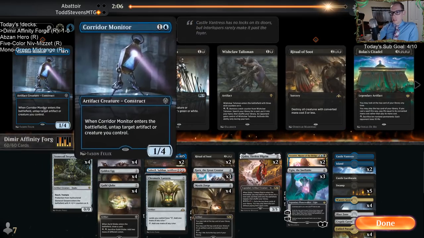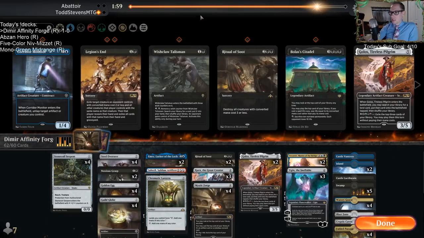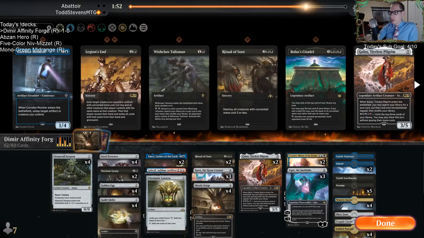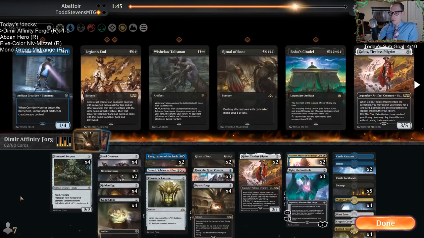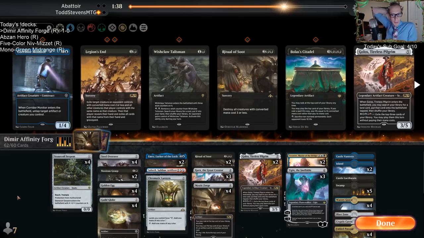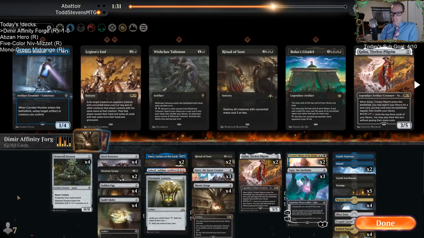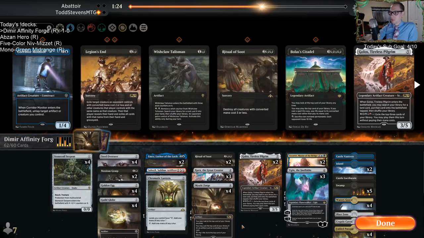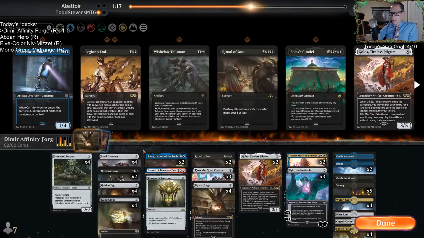How about that Corridor Monitor being a clutch sideboard card? I was really ready to just concede, but I was like, oh well, I guess we'll just play a little bit more. So we're going to get these Noxious Grasps in here. Yeah, really glad they used the Mass Manipulation to only take an Emry and a Corridor Monitor. A 1/2 and a 1/4. But Mass Manipulation only takes creatures and planeswalkers. They can't take the Forge.